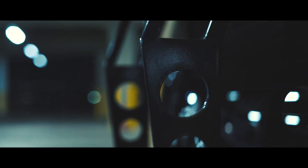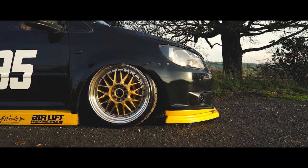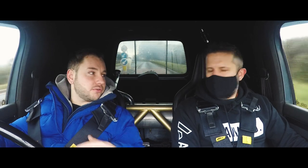I designed the brackets myself. I made a cardboard template and profiled them out, and then the actual wing itself is made from aluminium sheet. So I cut the shape out and then just put it through rollers to get the curve of it, and it actually came together pretty well, really. I was happy with it.